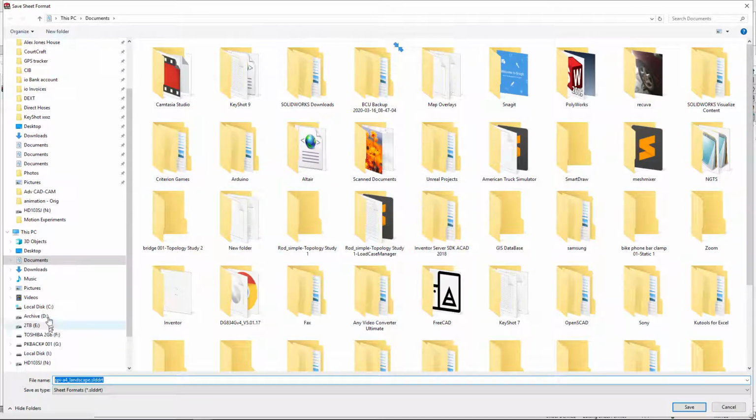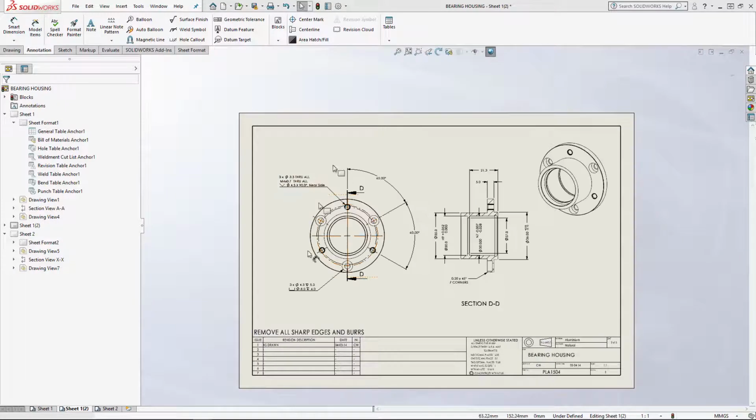And then give it an actual name, give it a location on the system that you want to locate it at. Now whether that's in the default Solidworks sheet format folder, you could do it that way, or you can save it in a specific folder for the drawings that you're going to create.